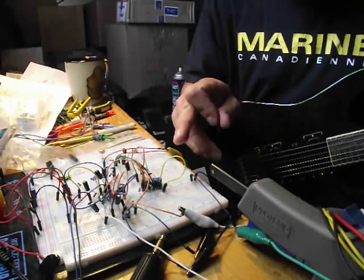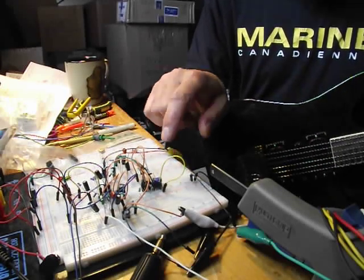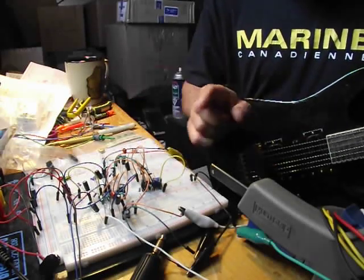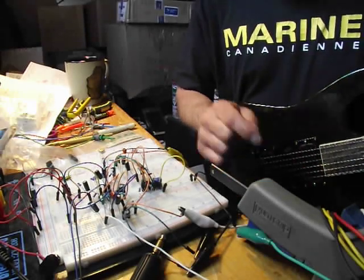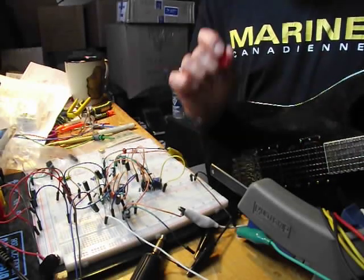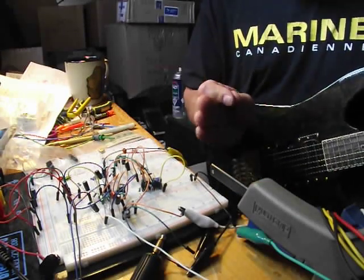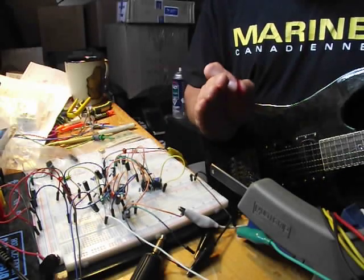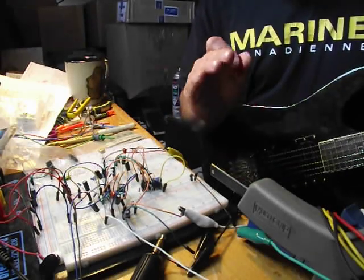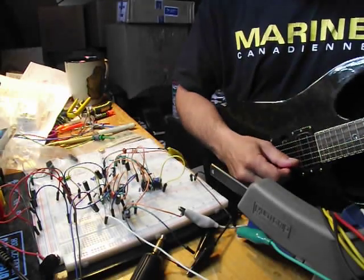Another thing I should mention, before I go any further, the 10K trim pot came in real handy because I was able to balance my voltage on the two bases of the octave section transistors. When you are able to balance the voltage to have equal voltage on both bases, the circuit gets quieter and the octave effect gets better. I have both sides exactly at 1.892 volts. This is as quiet as the circuit could get, and it's as good as the octave effect will get as well.